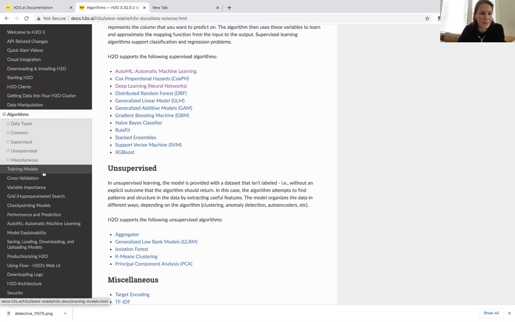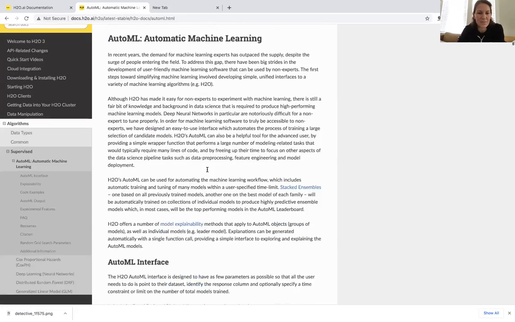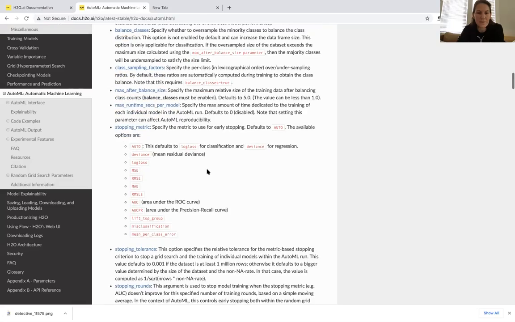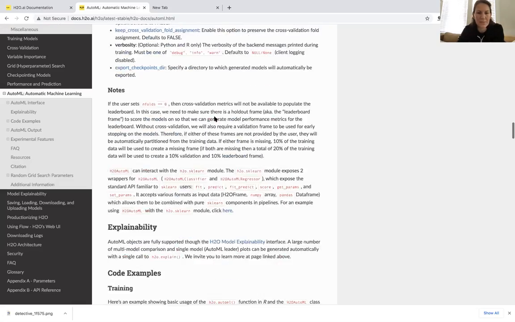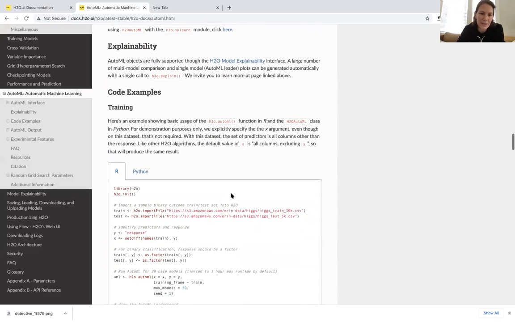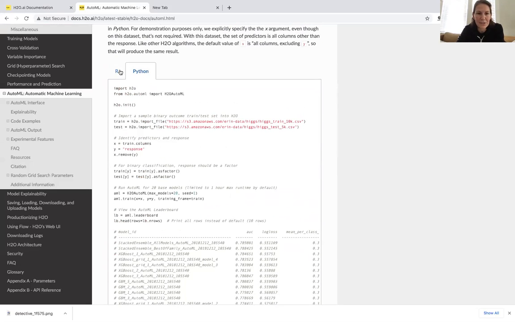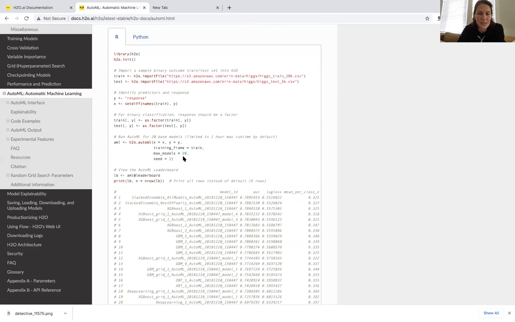And then there's lots of other stuff here, but here's the AutoML page. This is where you're going to find the code that you want to use if you want to do AutoML. I think we're going to reorganize this page soon to put the code at the top, so it might look different the next time you look at it. There's a Python tab too, but we've got R here, and here's a very simple example.